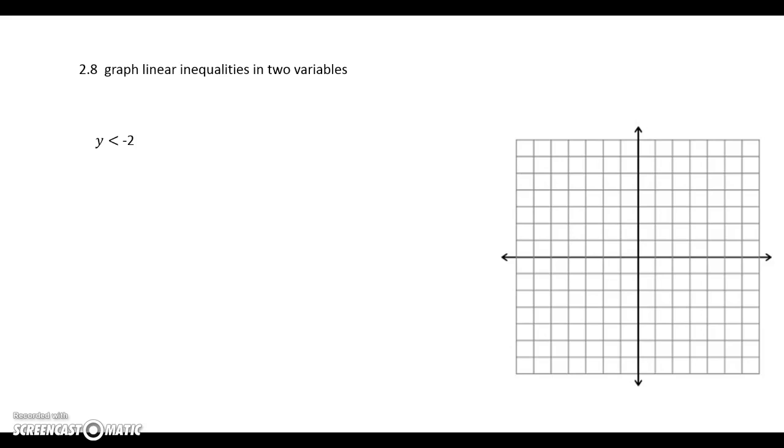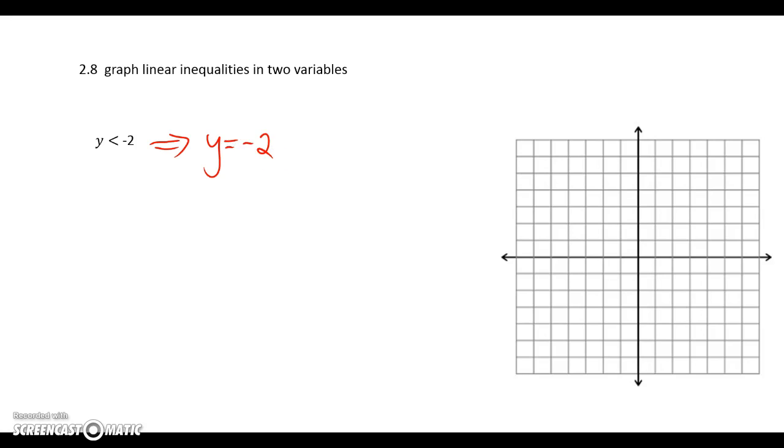Now I'm going to show you some problems from section 2.8, graphing linear inequalities in two variables. I promise this is the last video today. We did a lot of practice graphing lines. Well, we'll use that now because when we look at a linear inequality, we have to graph the boundary line, which in this case would be y equals -2.